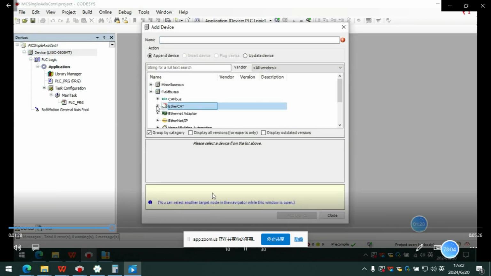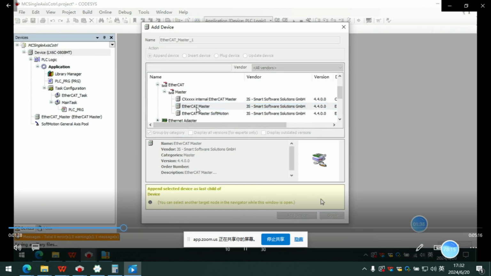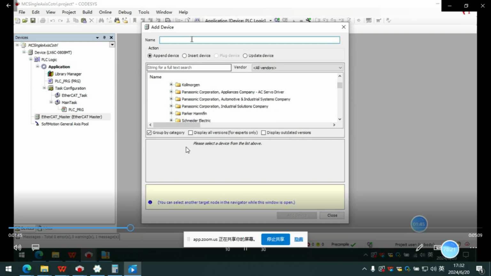So here first I select EtherCAT master soft motion. This one is also okay. Then add the device VD3E.